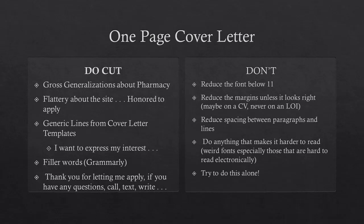So here are things you definitely want to cut. Don't talk about gross generalizations about pharmacy and how you're going to save the pharmacy world as a resident. There are two reasons for this. One, it's not memorable at all. The other thing is, if they start to get the idea that this person is not coachable, doesn't have a learning mindset, thinks they're going to change things around here — that's something you definitely don't want to convey, and gross generalizations can do that.